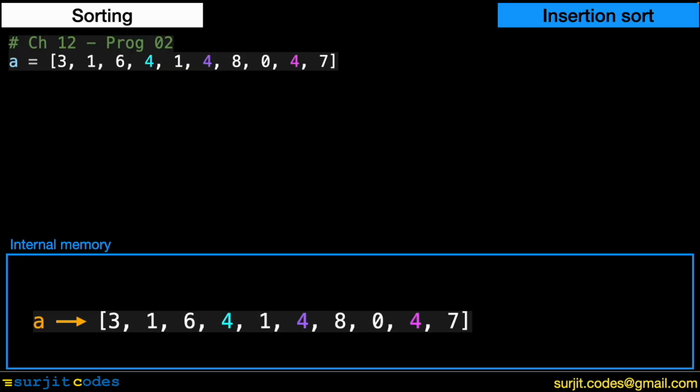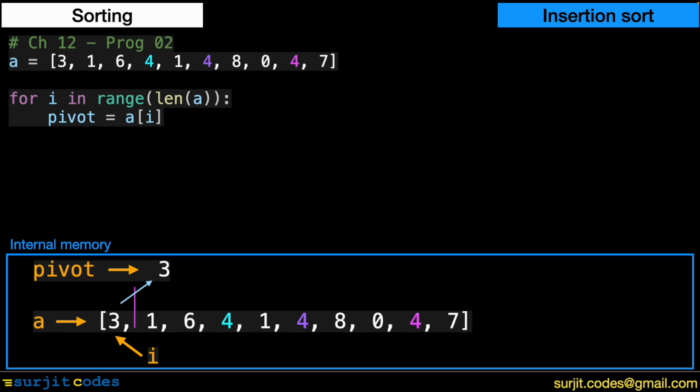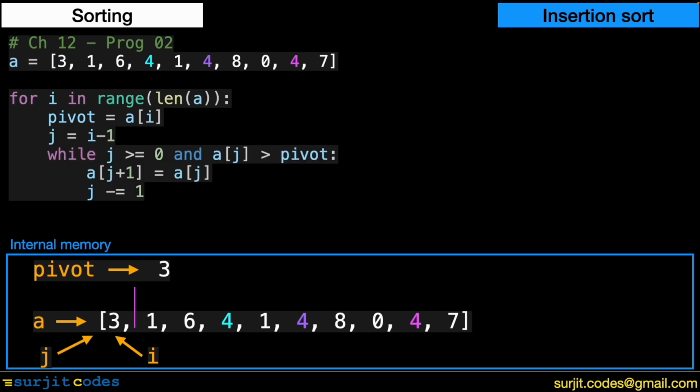Another method of sorting is the insertion sort. This also follows the decrease and conquer bottom-up approach. In this method, we start with a loop over i from the beginning of the list. Consider it as a sublist for sorting. We copy this item to pivot and define j to be i-1. As j is negative, we do not enter the while loop this first time and restore pivot back to its original position. This one element sublist is sorted.